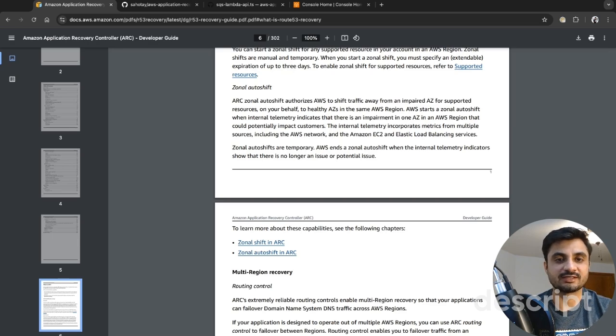At that point, I think it works like levers. So you have a lever which you can place somewhere, in a shell script or something like that, and all you're doing is switching the failover Route 53 record from primary to secondary, something like that. So that's one of the things I'm not very much a fan of with ARC, but let's look into that and see if we find some details about it.